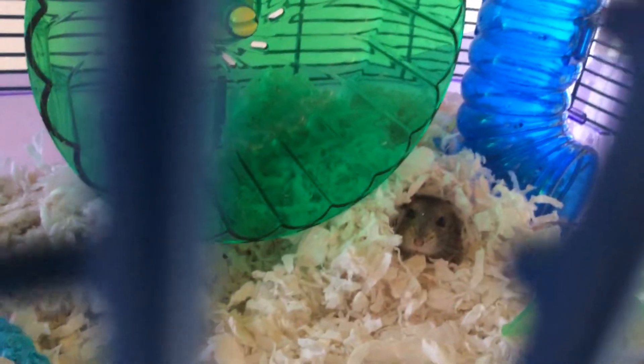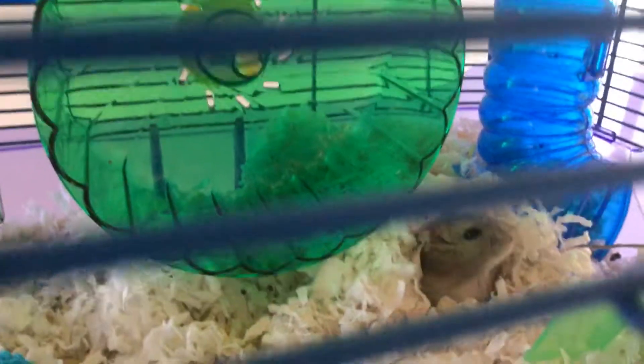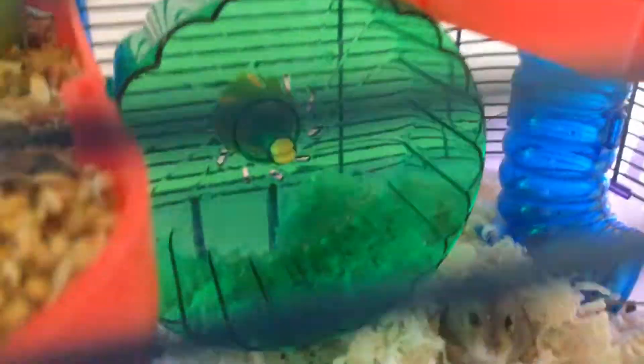I do plan on getting her some sort of light. I know it's pretty bad for them, but I'm going to see if it makes her be quiet — I'm just going to experiment. I have one on my desk right here for the fish, and she likes it. It's just going to be a small experiment to see if she quiets down a little bit at night. I do plan on getting her a silent spinner, but her wheel's really loud, so most of the time I do move her downstairs at night. But I wonder if the light will help.